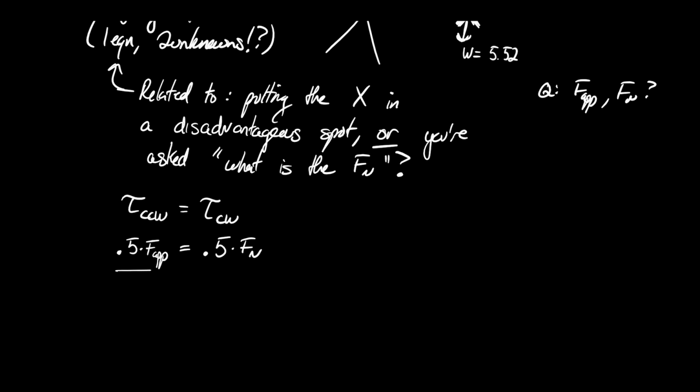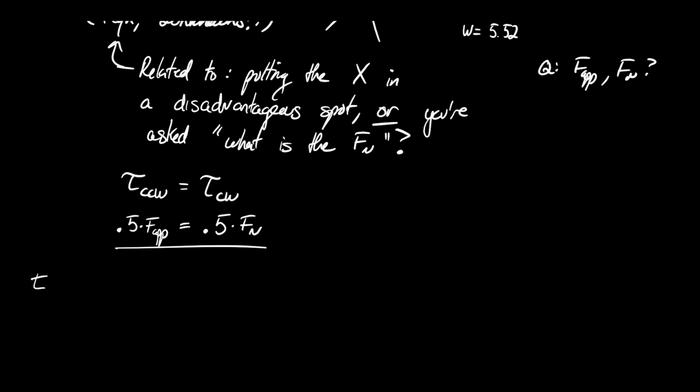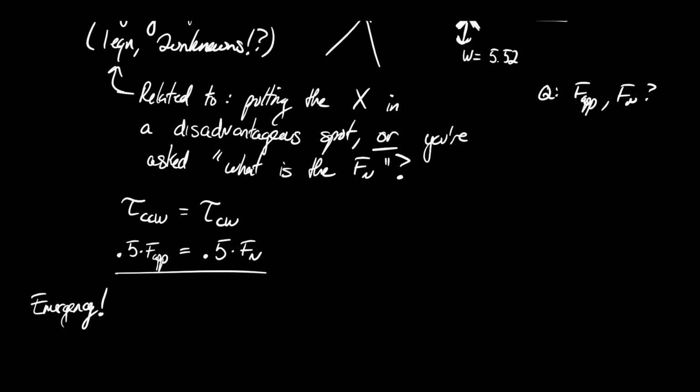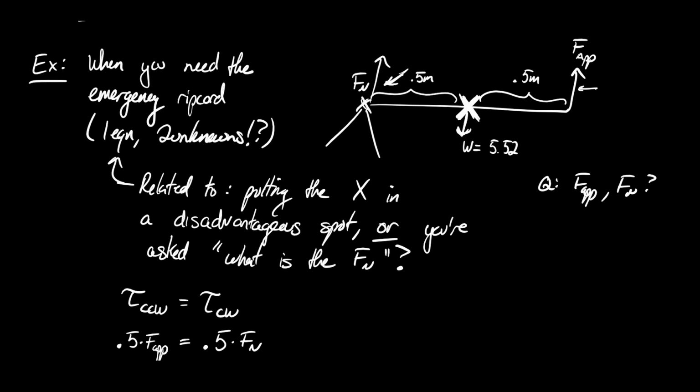So if you look at this, you say, crap, it's that dangerous situation. I have one equation, two unknowns. I don't know FAP and I don't know Fn. Yes, this equation tells me they're the same size, but I can't find either of them. So at this point, you look behind you, your parachute has failed, and you pull your emergency ripcord. So you're asked to write out Newton's second law, for all the forces involved, including this weight force.